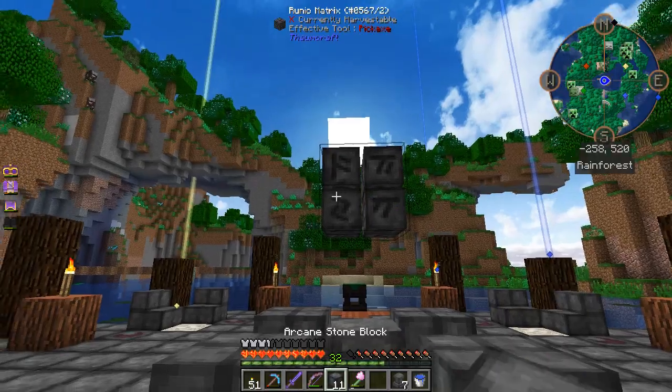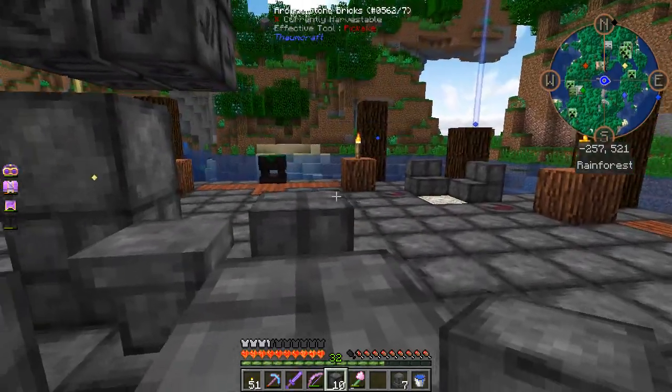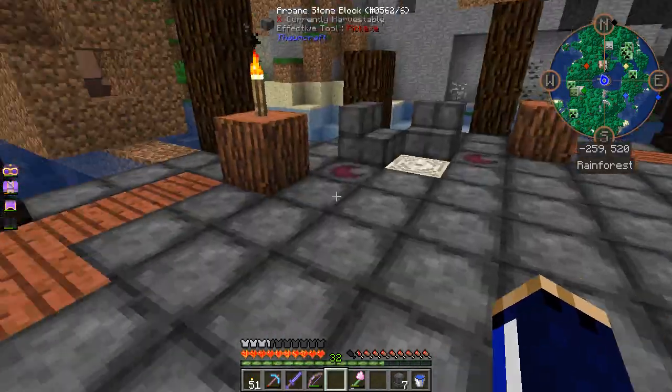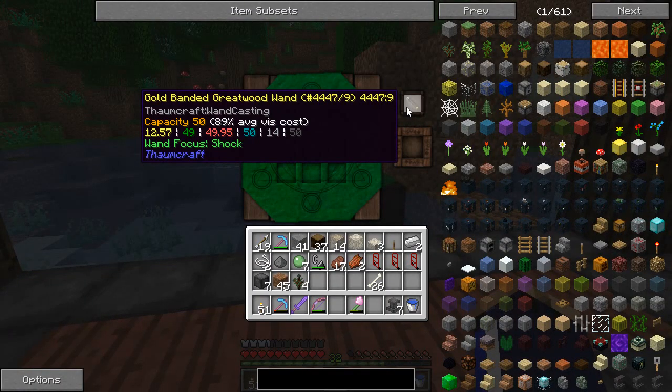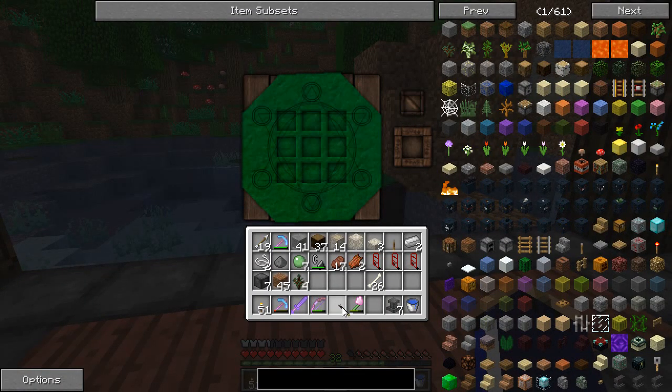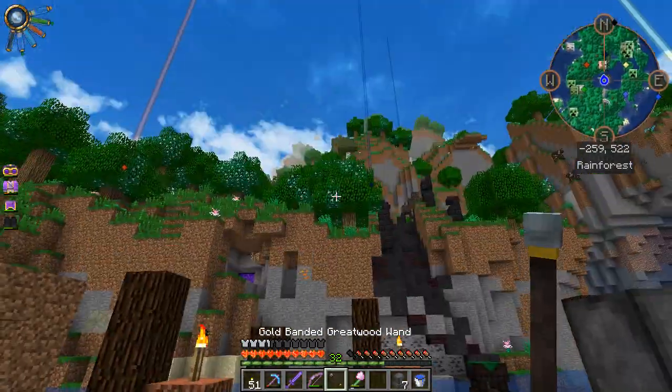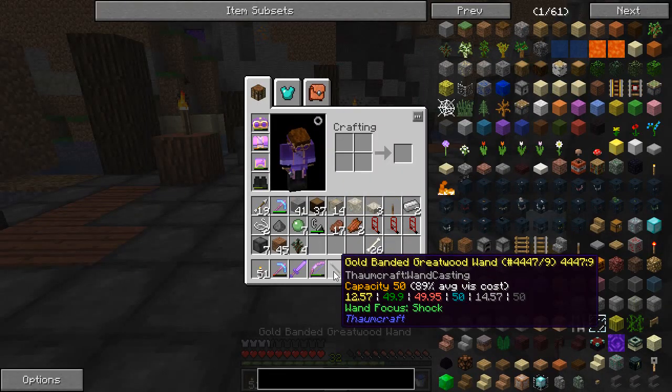I think we need to add some arcane stone brick around the sides there, and then we need to charge up the wand because we need 25 of each type of this in order to do this. And I don't have all the nodes I need around here, so I'll have to go looking for some more.